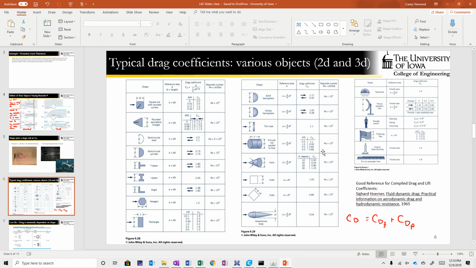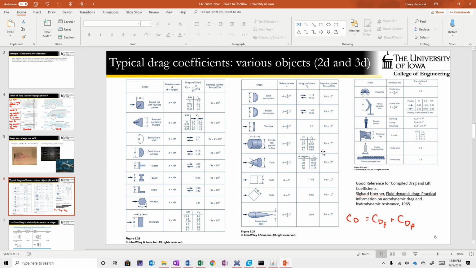Look at this. Right here, we've got a cube with a side length of d, in this case d being 30 meters. So we've got a couple useful things here. The projected area should be taken as d squared. Again, it's going to be the frontal area of the building. And as long as the Reynolds number is greater than 10,000, our drag coefficient should be 1.05.